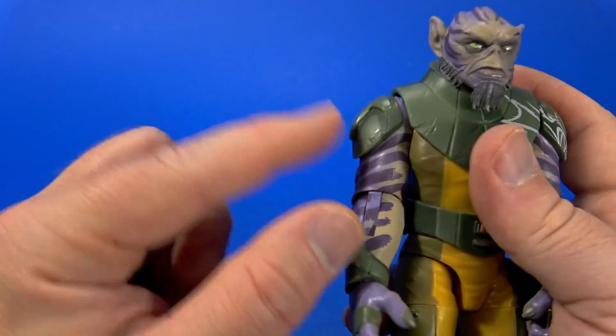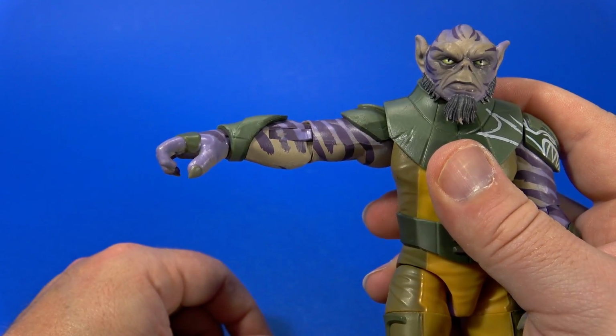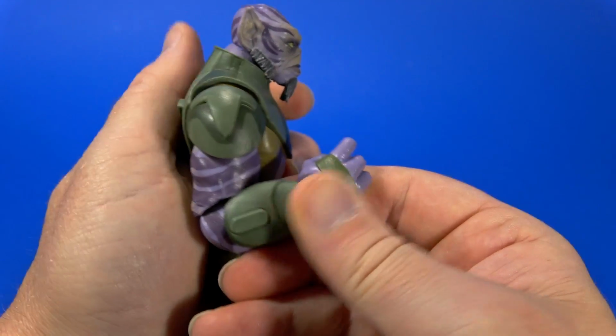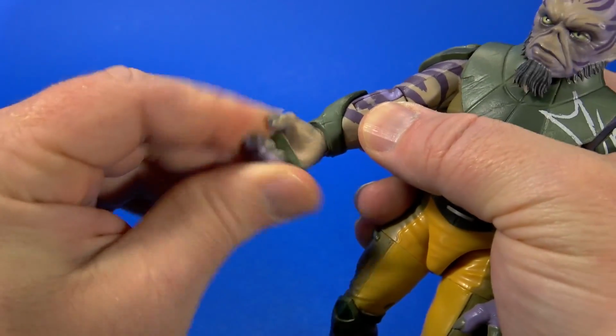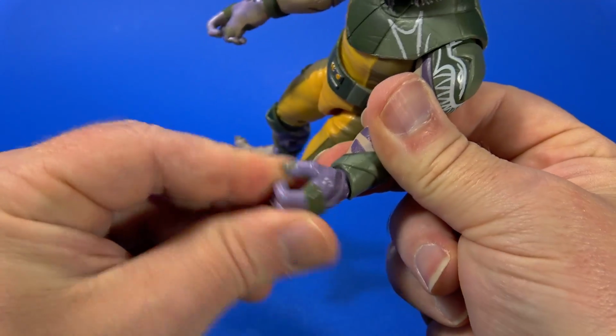So hinges swivel at the shoulder. The shoulder pad does work its way into the torso, so you can come up to 90. Swivels around. Big clearance for the hinge and swivel at the elbow. That comes up past 90, which is not bad for the bulkiness of this arm with the armor and everything else. Hinges swivel up and down on a weapon holding hand. Very nice, Hasbro. And then that rotates. And then on the left hand, that is side to side.